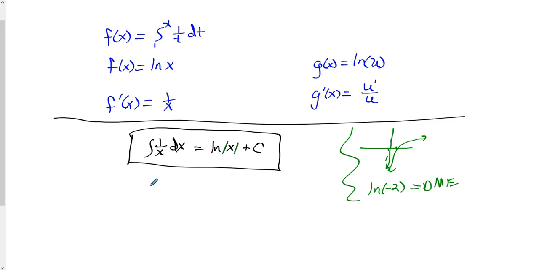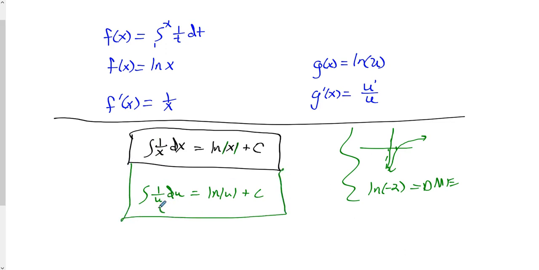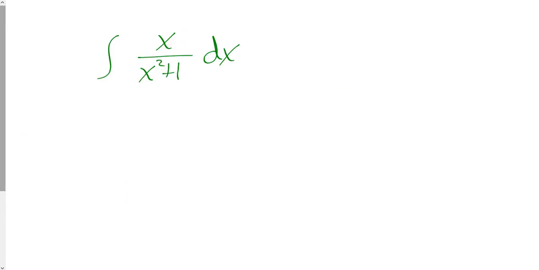So let's extend this today. We're going to take the integral of anything that fits the pattern of 1 over u du format. And this suggests that we're going to do u substitutions, and that would be correct. The general antiderivative of a 1 over u pattern is the natural log of absolute value of u plus c. Okay, so I know it looks like I wrote the same thing down, but the more general form is where we have any expression in terms of x down here in the denominator. Okay, so let's try to apply that to a question.